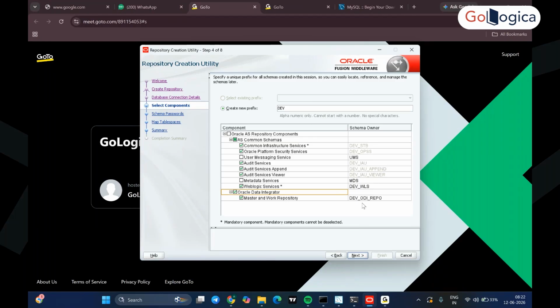Correct? Yes. For example, for development we have dev. If your development is in Boston, you can use dev Boston, the name is your wish. Just to differentiate schemas. Yes. Even in some places for dev you use only D. DNY you use, DNY stands for development New York. That is an abbreviation you can have, and based on that you can do the name.